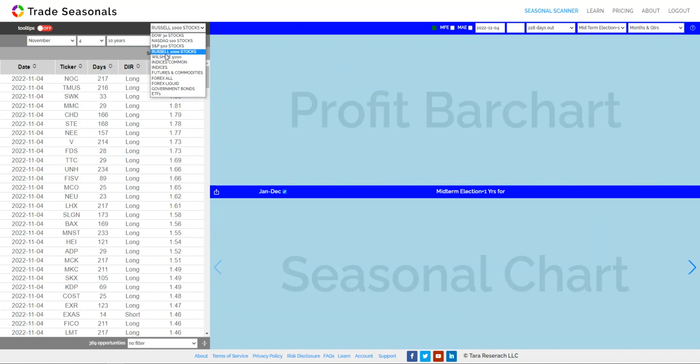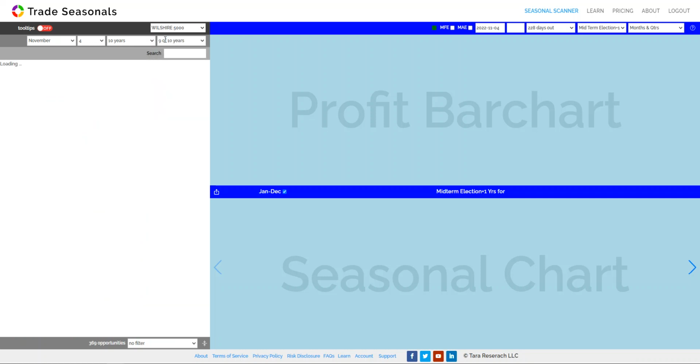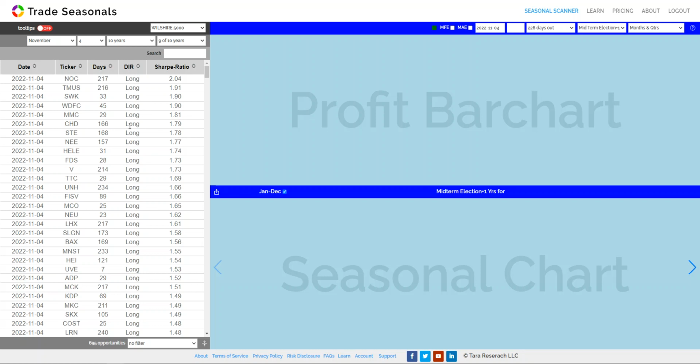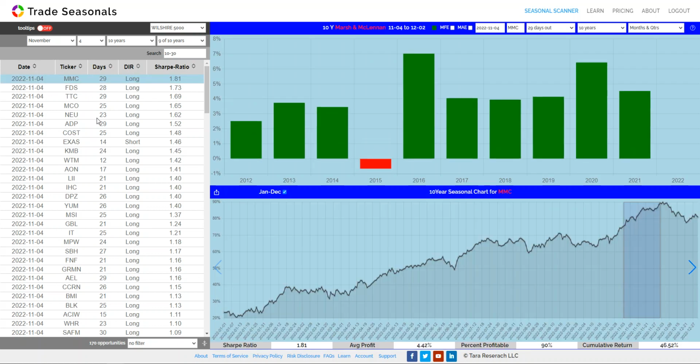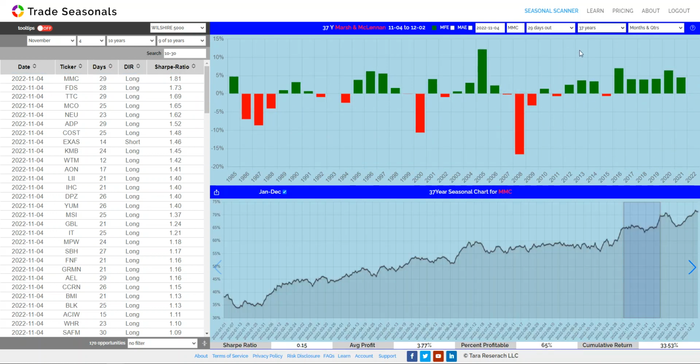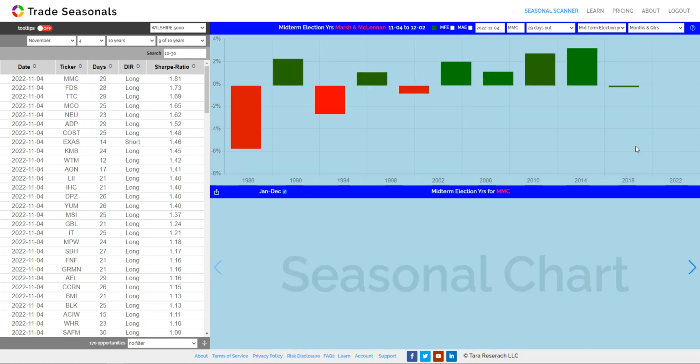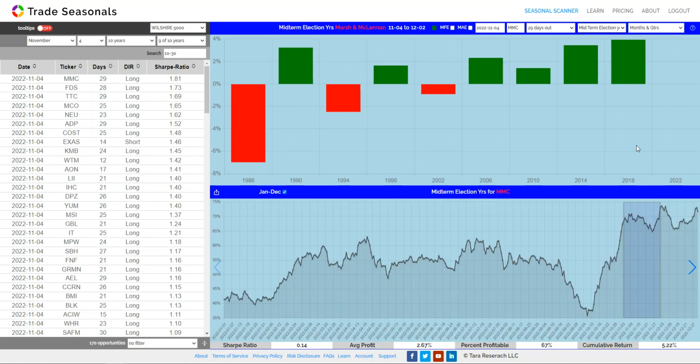Russell, the top contenders are on the list. To find any specific date range or type of stocks you want, the right thing would be to come to Wilshire. Let's say you wanted opportunities that are 10 to 30 days only. Just hit 10-30 and you're going to see those opportunities. Top of the list is Marsh and McLennan. We have 37 years of this data. You can take a look at any combination that you want. And then when this is released, you can go on to midterm election years and find out if elections have any kind of effect on your stock.